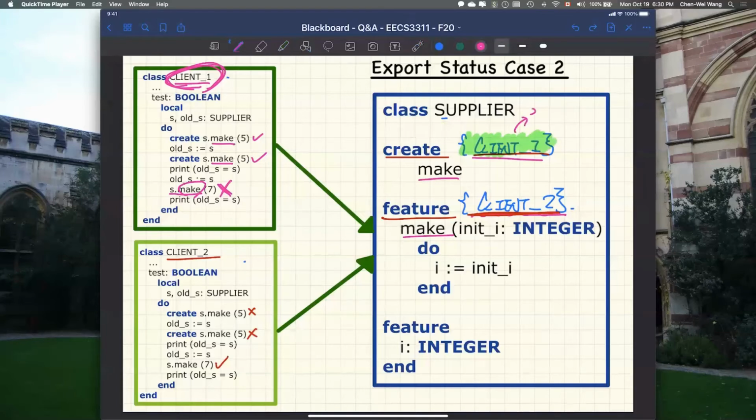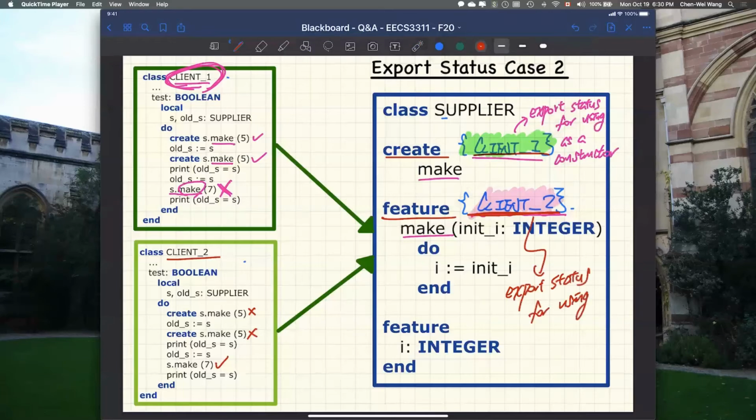So this is the export status for using the make as a constructor. On the other hand, the second one over here, client number 2, whatever you put inside is going to be the export status for using make as a command.